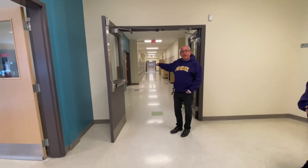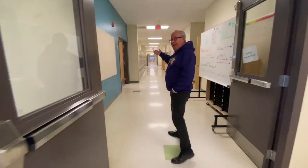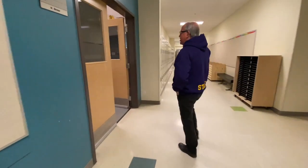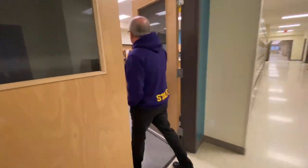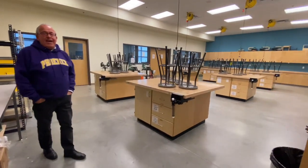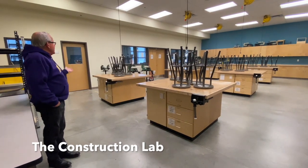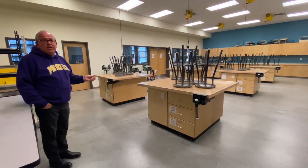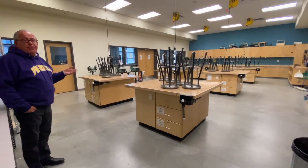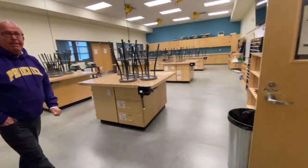Okay, we're now going to take you down to the final section of the east wing. And as we enter the east wing, on the left side here is our construction lab. So of course, for those of you that are taking CTF as an option, this is where you will be working. Now, I wouldn't get too excited about all the tools. That will be something you will learn to use as you make your way up through to grade 9. So, but this is our construction lab here.